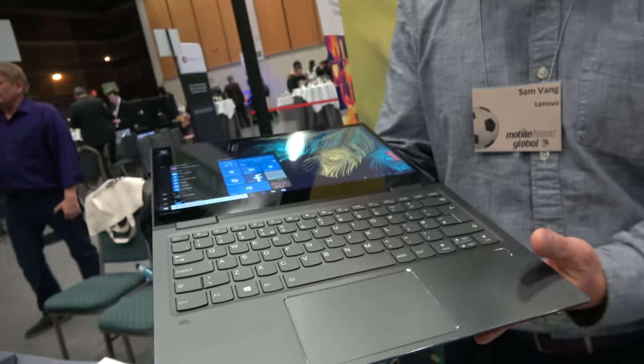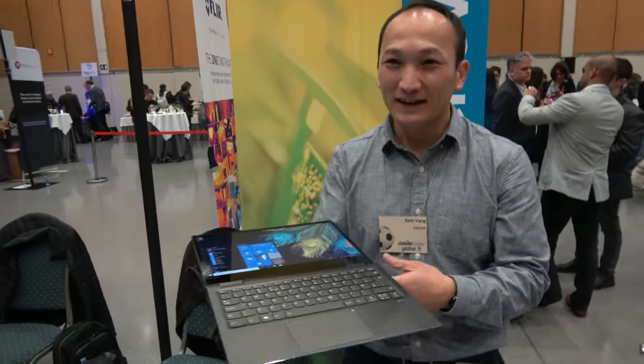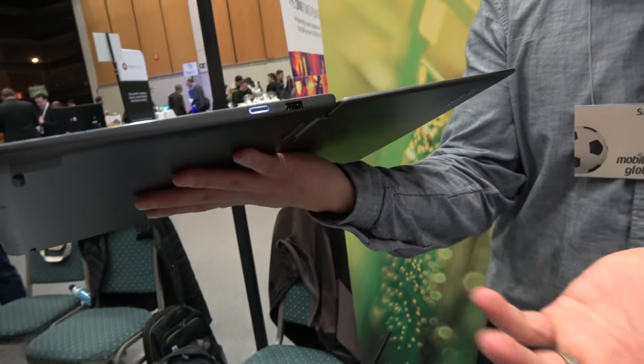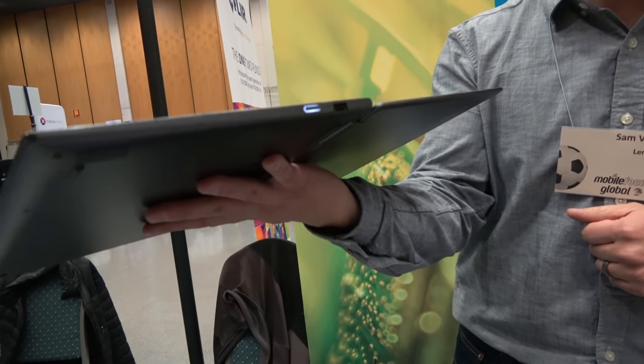and a headphone jack. You didn't take it away? Nope, we didn't take it away. You're not gonna do that, right? No, we didn't sacrifice thinness for that. On this side, you'll have your traditional USB-A for legacy support.